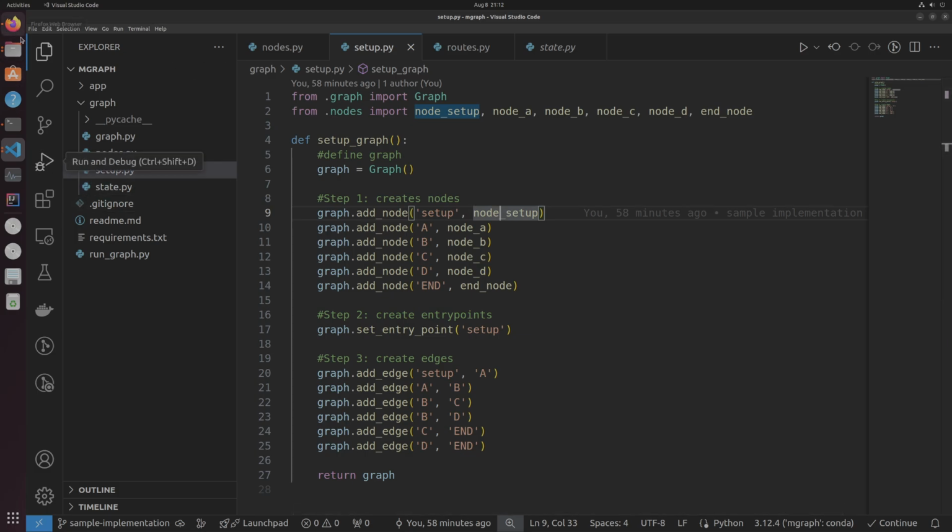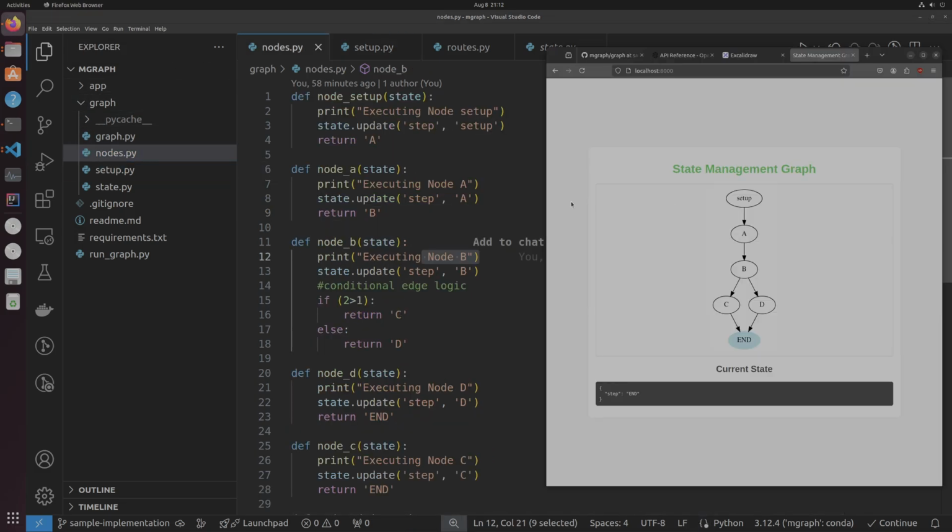All right, now is the time to go to the nodes.py file. Once you have defined your graph and you are happy with how it looks, let's go to nodes.py. In nodes.py, we are defining what actually happens whenever we are at a particular node. If you are at a setup node, you want to define the current state, so you can define the state over there. If you are at node A and you want to do an LLM interaction and pull some data out of it, you will do all that over here, update the state, and then go to step B. And then you will just keep on continuing like that.